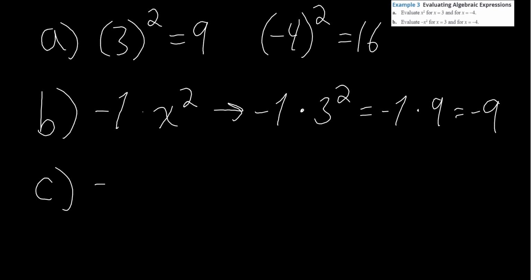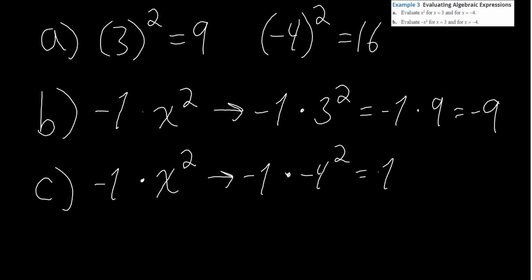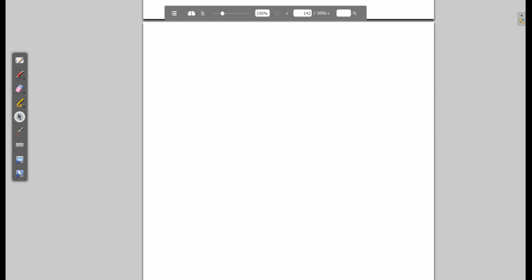Again, we can just split this up. I'm pretty much going to write the exact same thing underneath it, except instead of writing a 3 squared, I'll put a negative 4. And then times negative 4 squared, which was 16, so we have a negative 1 times a positive 16, which is a negative 16. Right? And there we just evaluated algebraic expressions. We're going to be doing that a lot, if not in this class, definitely the next class.